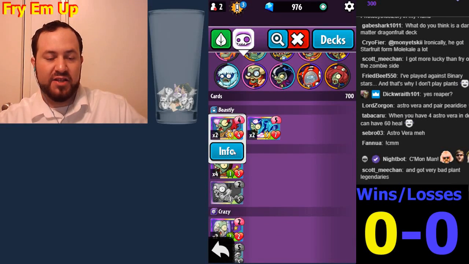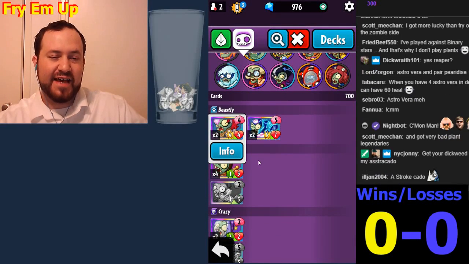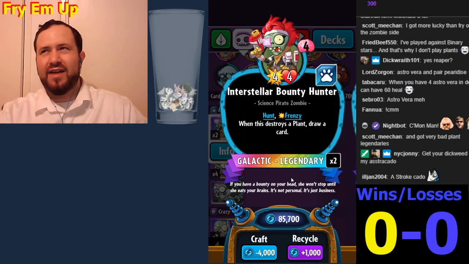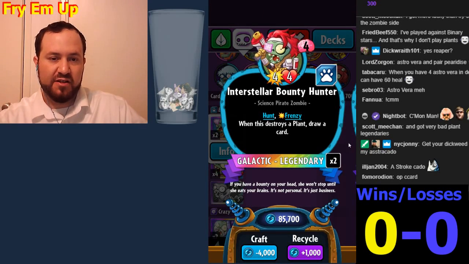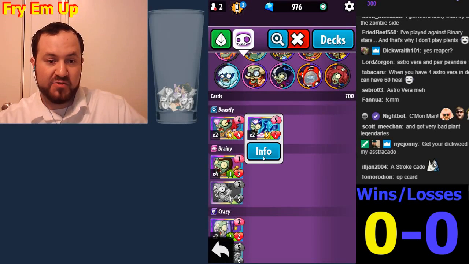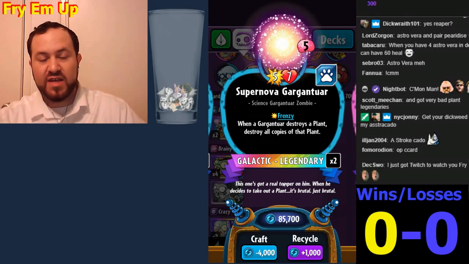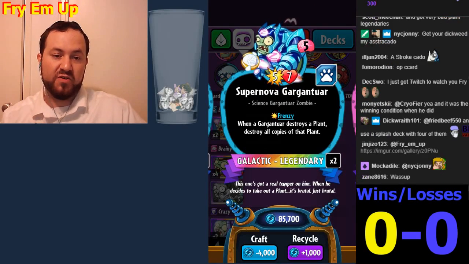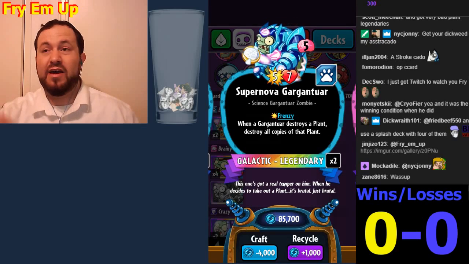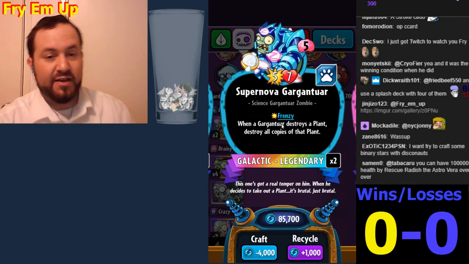These two I'm actually really not sure about in the Beastly class. These kind of both seem like they're not an absolute game changer. I don't see a new strategy coming out from Interstellar Bounty Hunter. Again, it has good stats. You draw a card every single time you destroy a zombie. This one also. I think this is going to be more impactful on the meta when a Gargantuar destroys the plant, throws copies of that plant, because this will be maybe an answer to Pine Clone or some mushroom decks or things like this.